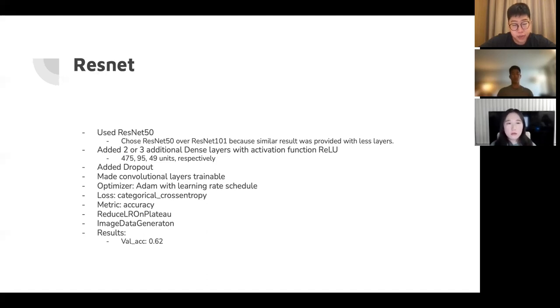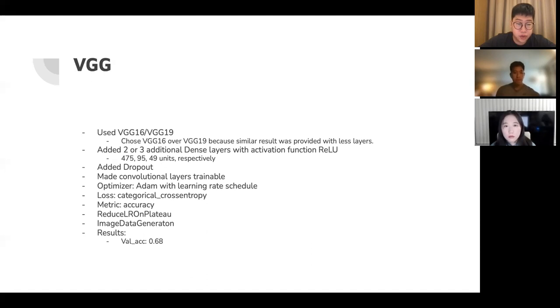Also, we apply some data augmentation skills like the image data generator and some other skills like ReduceLROnPlateau, which decreases the learning rate when it gets monitored. Also, the ResNet has the lowest validation accuracy of 0.0662. But VGG used to be the best one before fine tuning. It shows the validation accuracy of 0.068 after fine tuning.